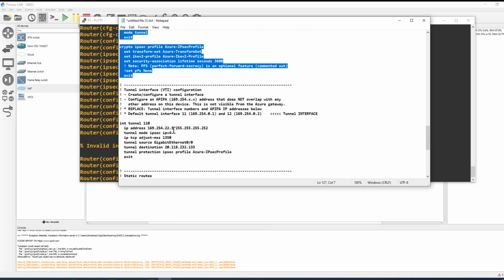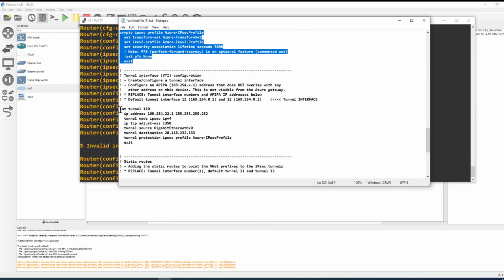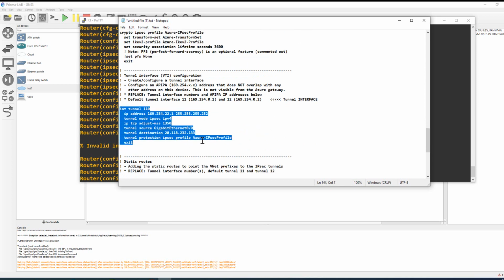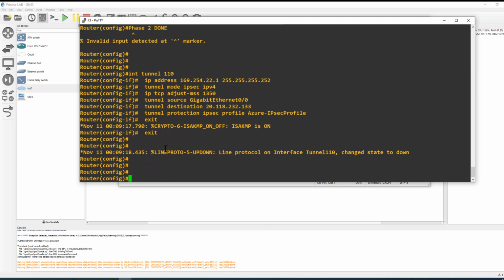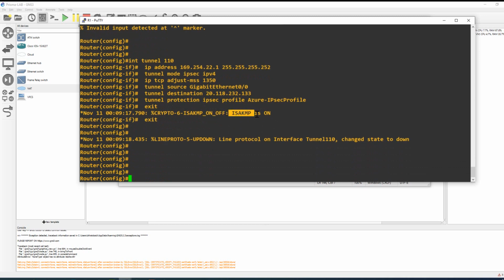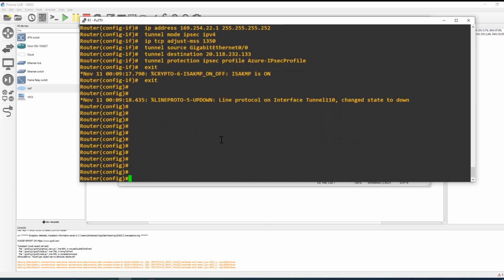Let's configure the tunnel interface also here. So I just copy the configuration. I already changed the IP, as you can see, 22.1, or you can pick any IP at the end; it's private, so it's fine. You can see my ISAKMP is on, and my configuration in the Cisco router looks completed.